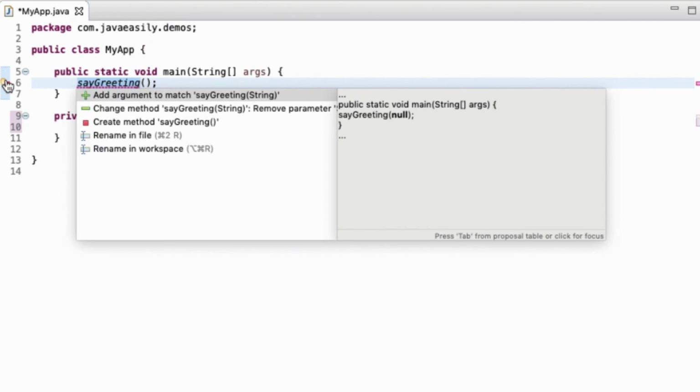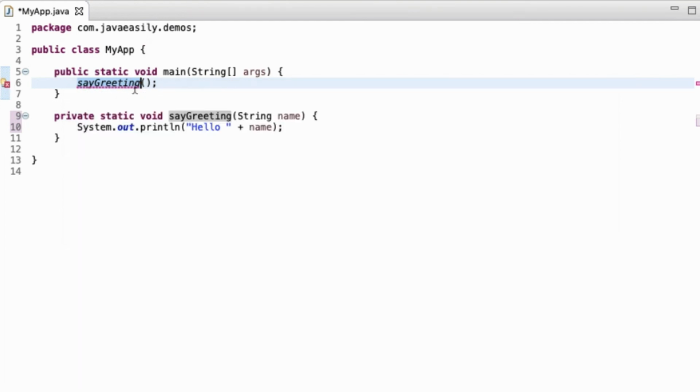Or alternatively, it's saying, do you know what? You can actually change the method itself to remove parameter. And both of those, if you think about it, would fix the situation. Just press escape quickly just to explain this. If we pass in a parameter here, which is a string, it will match this, which means it would then work. And remove that red X, squiggly underline. And similarly as well, if we removed this parameter here, then we'd have a method which doesn't take any parameters. That would also work, which would again remove this squiggly underline and the red X. So both of those options are perfectly viable.